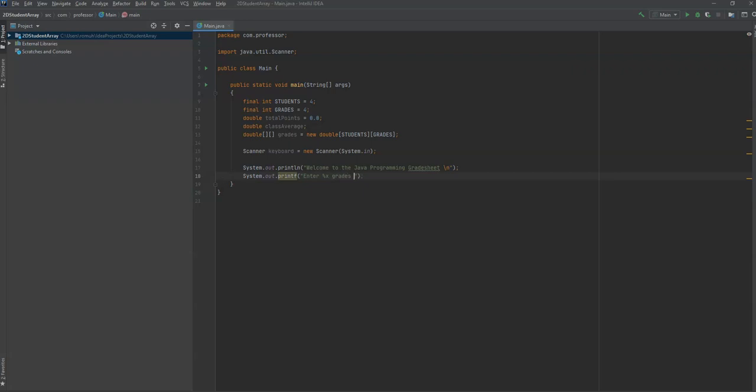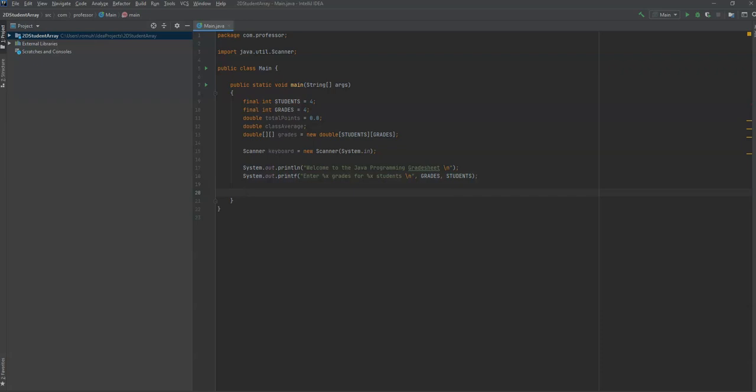So 4 grades for 4 students. And we're going to put grades and students here as what's being formatted, right?